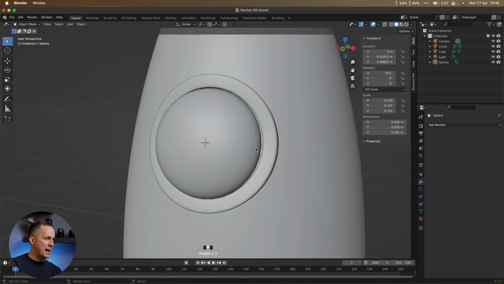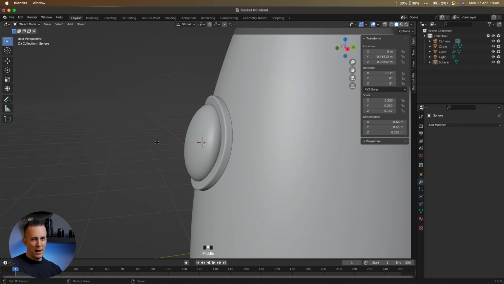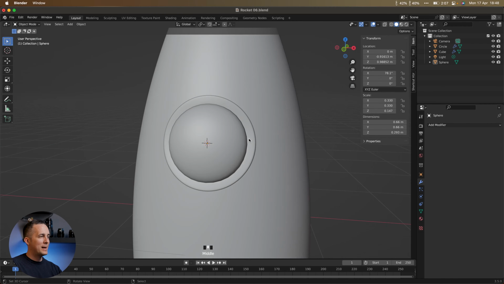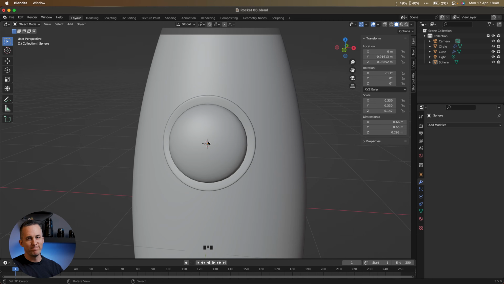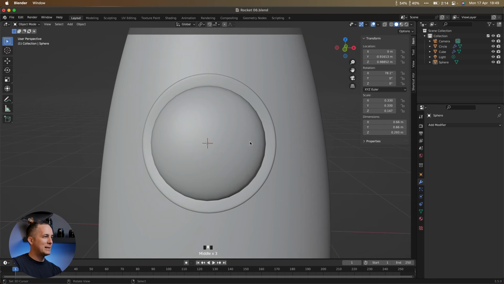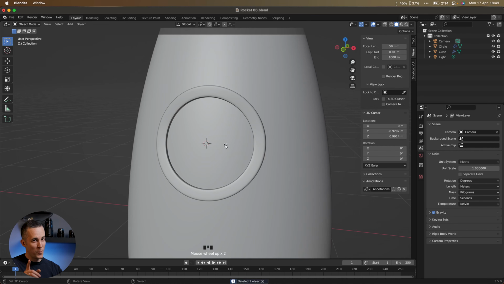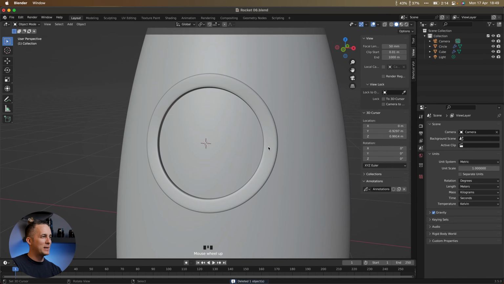We can probably scale it a little bit up to cover all these imperfections, and this is cool. And I should probably stick only with this window because this is a beginning tutorial for beginners. But I'm tempted to show you another way. Let me show you another way, but if you don't like it, you can use this really easy way. Now this curvature is okay, but I like it a little bit differently. So I will erase this sphere. And now prepare yourself to learn something different.